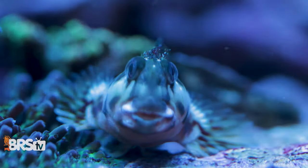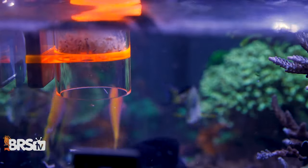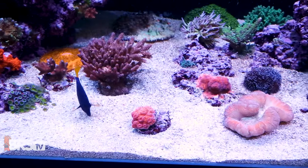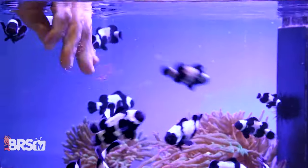With the sealed lid, you can move it anywhere in your tank, which is great for bottom dwelling fish like your gobies, jawfish, and your basslets. And if you're feeding several times a day, the slow release encourages natural grazing behaviors for amphibians and tangs. Mealtimes are a time to gather, even in your aquarium.